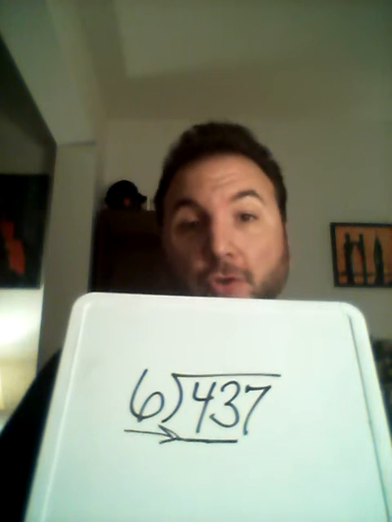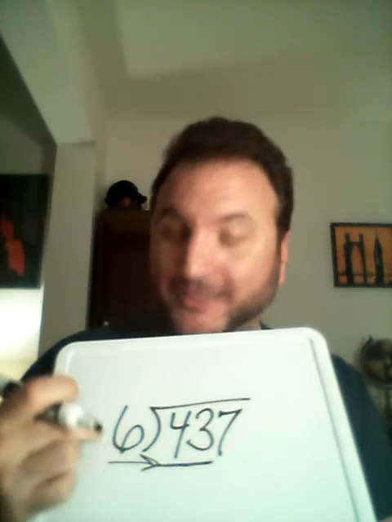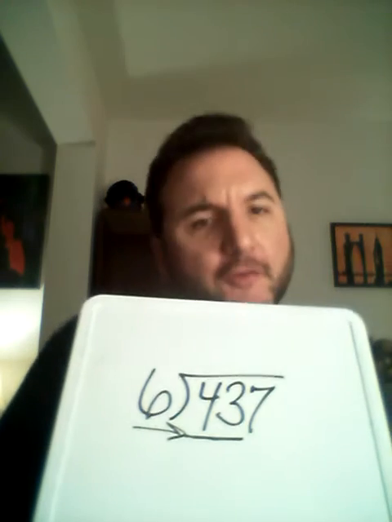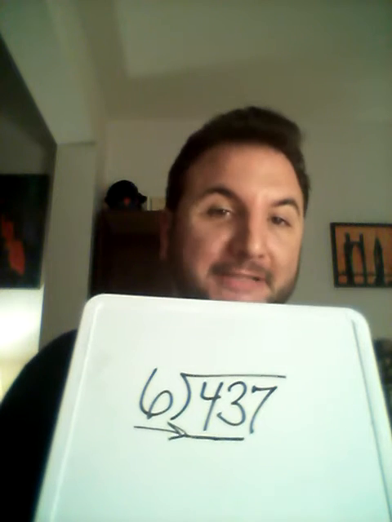So now I'm going to underline the neighbor. I'm going to say, help neighbor. And here we go. So the 4 asks the 3 for help. So now I've underlined both the 4 and the 3. So now I've underlined 43. Okay? So now I say to myself, can 6 fit into 43? Of course it can. The question is how many times?